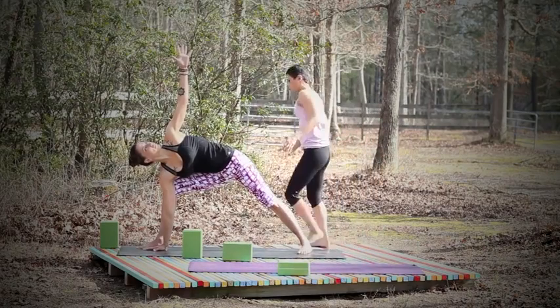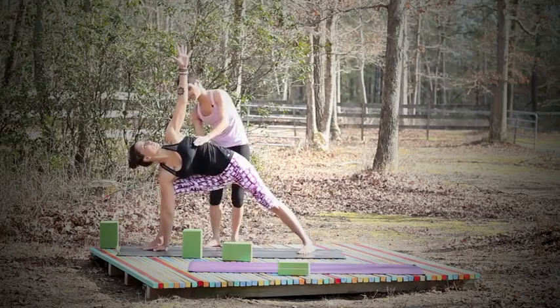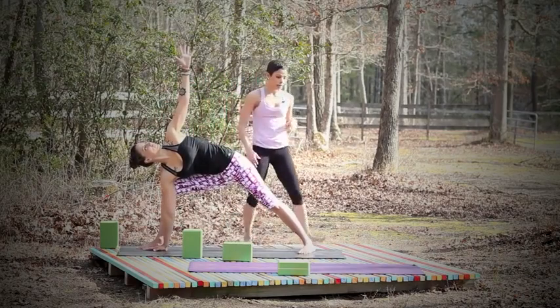Bend a little bit deeper into the front knee. Beautiful. Rotate the chest towards the sky. Crown of the head reaches forward. This is the perfect time.